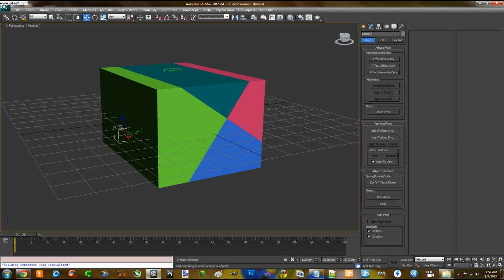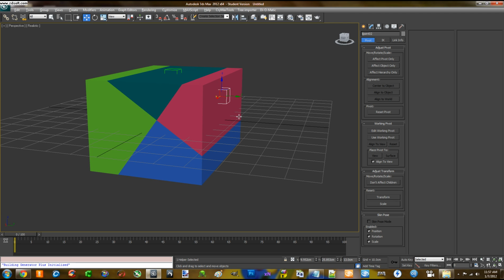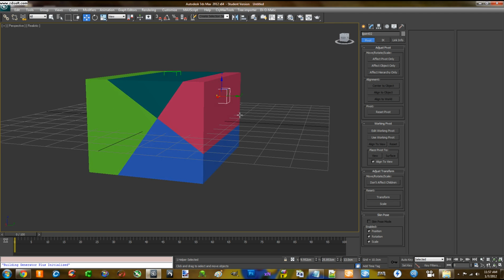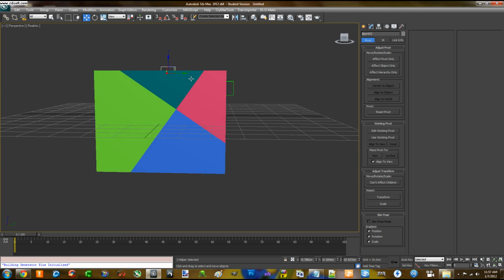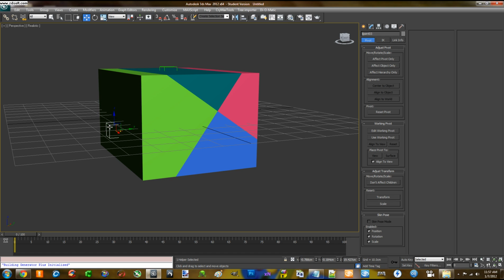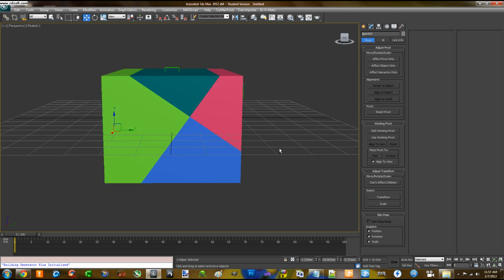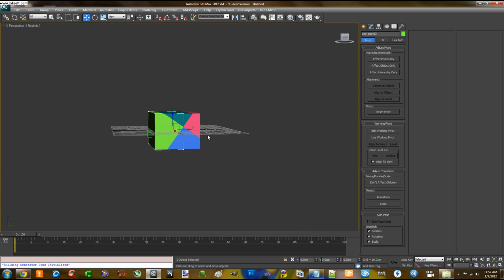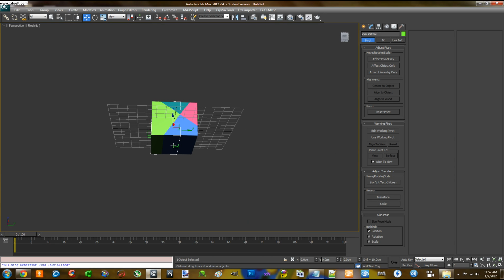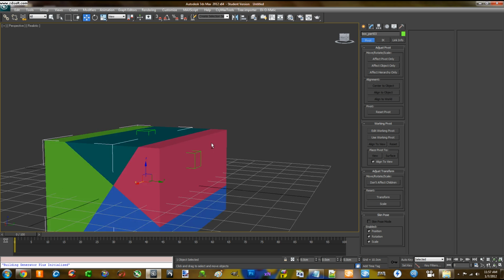Now for the joints. The joints actually can remain in the pivots where they are, as in each joint does not need to be at 0, 0, 0. The pivot needs to be in the middle of each joint, as you can see here. This is what needs to happen. The only mesh that needs to be at 0, 0, 0 is the main mesh, and then each individual piece. That's only what needs to be at 0, 0, 0. Obviously the export helper as well, which we created, JB box. We've already set that at 0, 0, 0 previously.